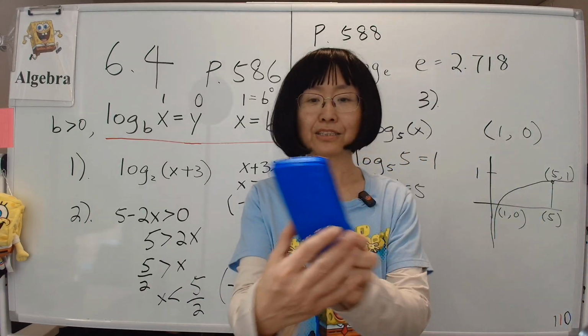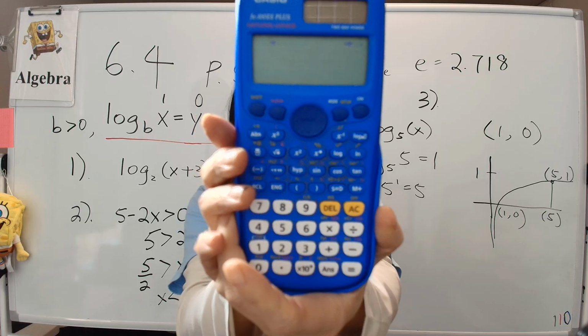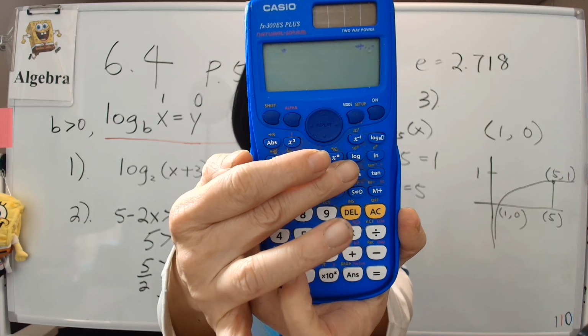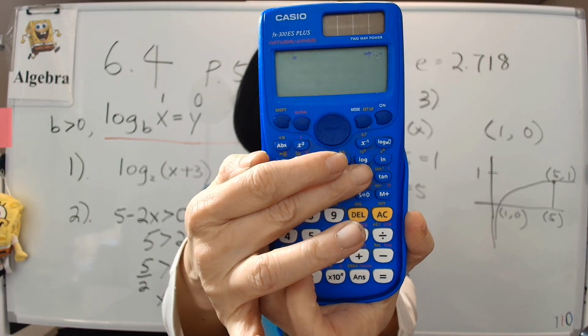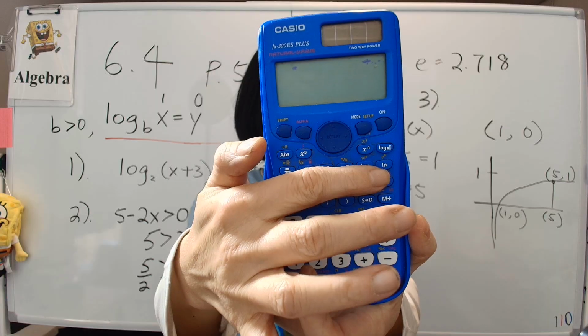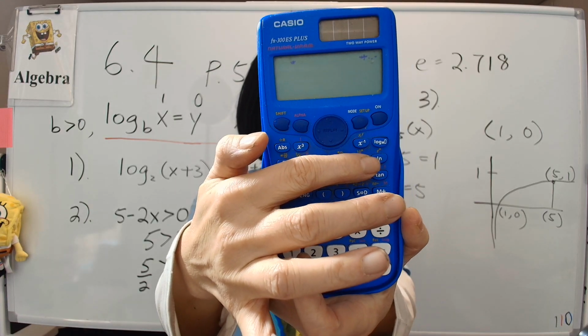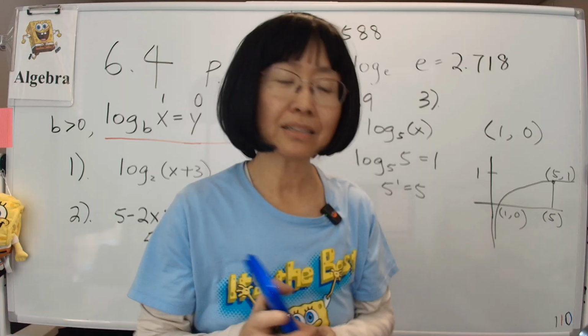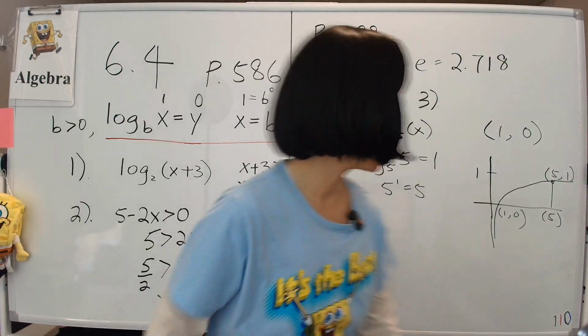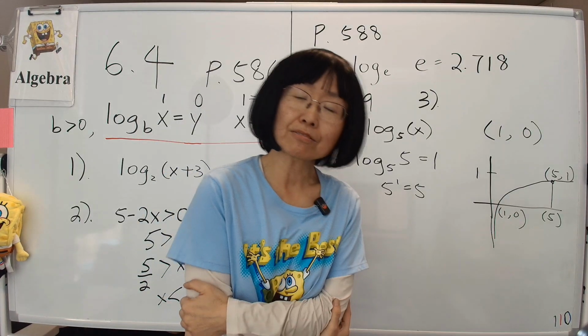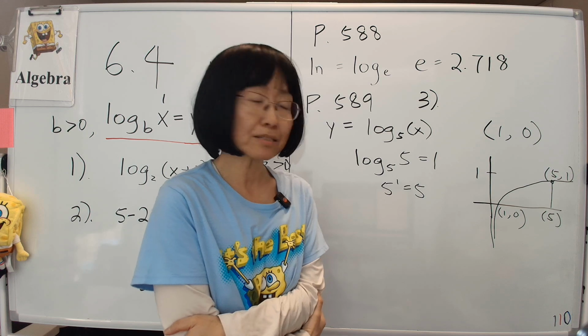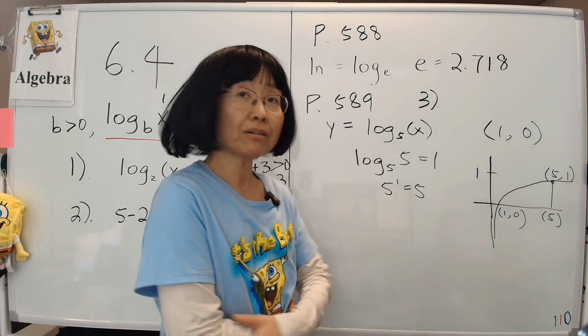Okay, let me show you my calculator again. As you notice, it has the log, that's the base 10 one, the common log, and then the ln with the base e. e is the number on the board. The calculator has two of them, and even the graphing calculators online, like Desmos, you cannot do log base 5.